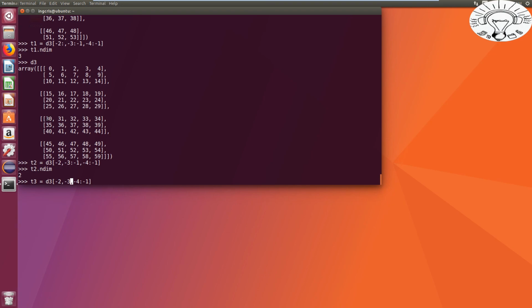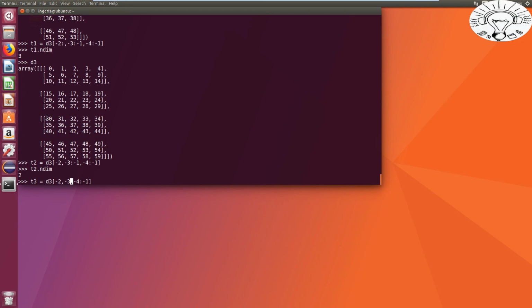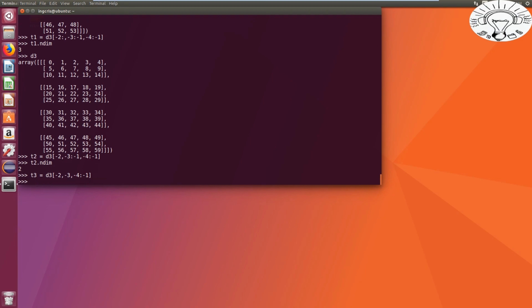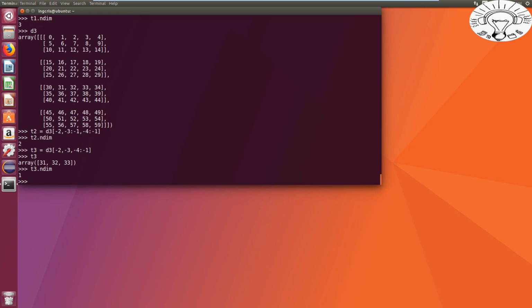So I'm picking this in the first dimension, and then I'm picking this in the second dimension because it's minus 3, and then I'll slice from minus 4 to minus 1, which will be here. So these are the values we should get: 31, 32, 33. If I print t3, it's 31, 32, 33, and if I do t3.ndim, it's 1.